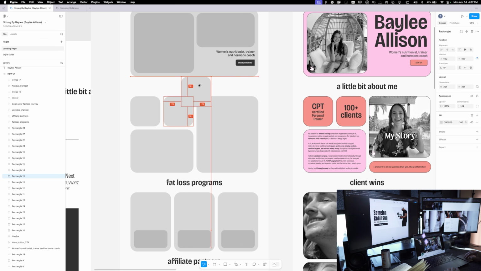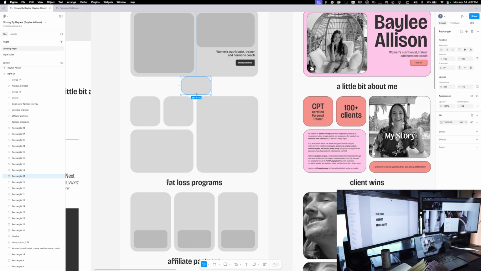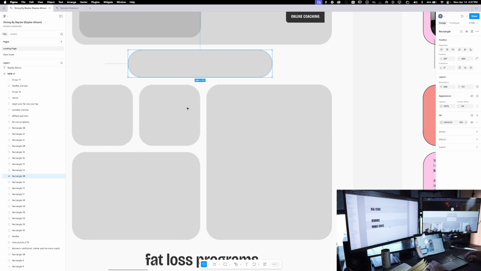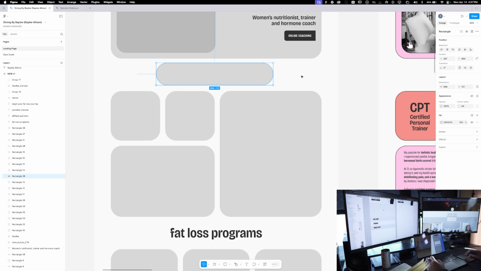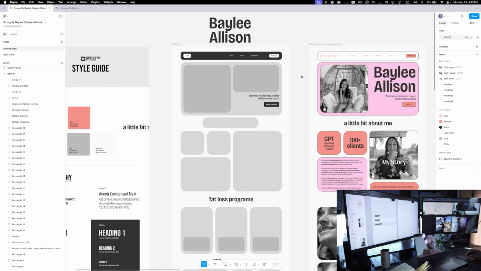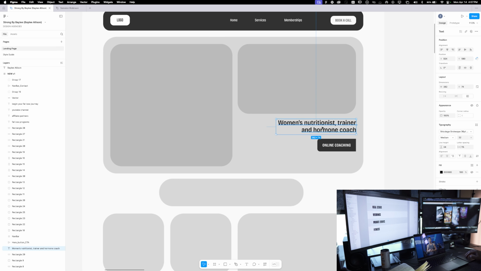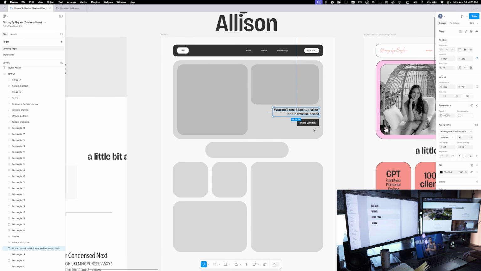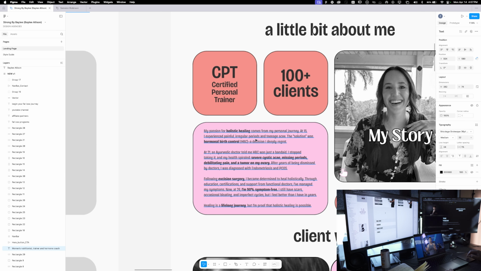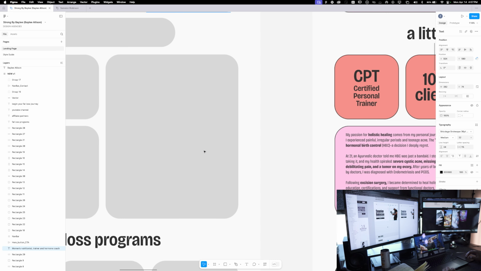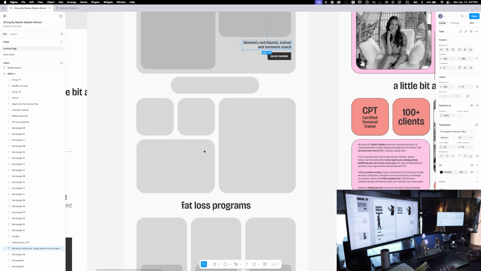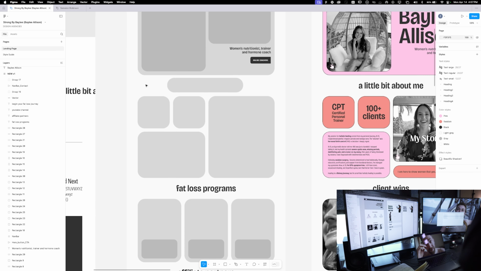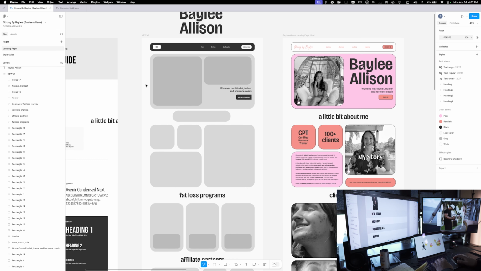But if this was going to be a true lo-fi wireframe, it would look something like this. It would just be boxes. This would be the header. No information, that's it. And then a mid-fidelity wireframe could include some of this information, or it could be placeholder text, which is what a lot of designers like to do. So this would all be placeholder text and everything would still be gray boxes. I wouldn't really add color at the mid-fi stage, but it kind of varies on the designer and what they call lo-fi or mid-fi wireframe. So that's how I approach that.